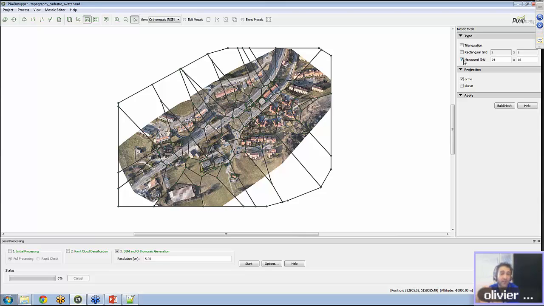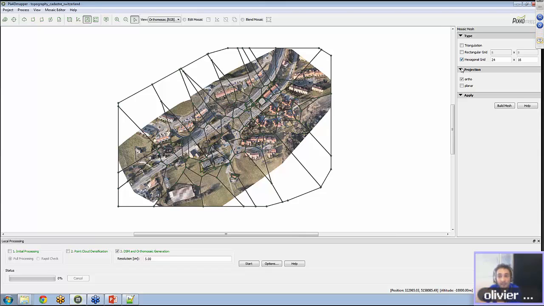The hexagonal grid cells have 6 vertices. So it may be that you prefer to work a lot moving the vertices and not creating so many cells. Then you may prefer the hexagonal grid. But you may also take the triangulation, which is the one that comes by default. And then if you have some objects, you just create a cell around that object and leave the rest.